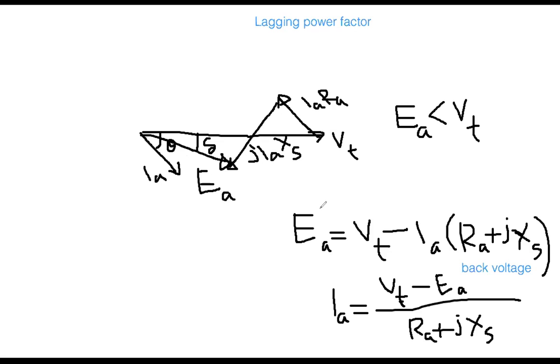So what is the EA? EA is the internal generated voltage or the back voltage. And what is the governing factor of this one? Two factors. One is the phi and then the omega, as I discussed a few minutes back. So because EA is much less than VT, you need less excitation during lagging power factor. That's why the conclusion in this case is under excitation.